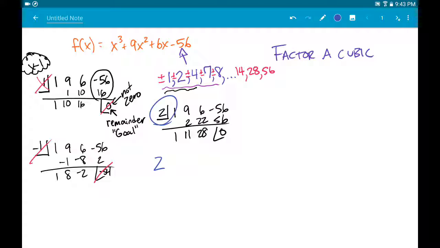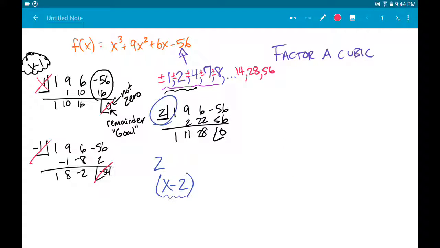And got to be careful how we represent it. The way that we represent this, as a factor, is x minus 2. You could think of this written in a way where, what value of x makes that factor equal to 0. And so when we tested positive 2, it's represented as x minus 2, kind of fulfilling that standard form.